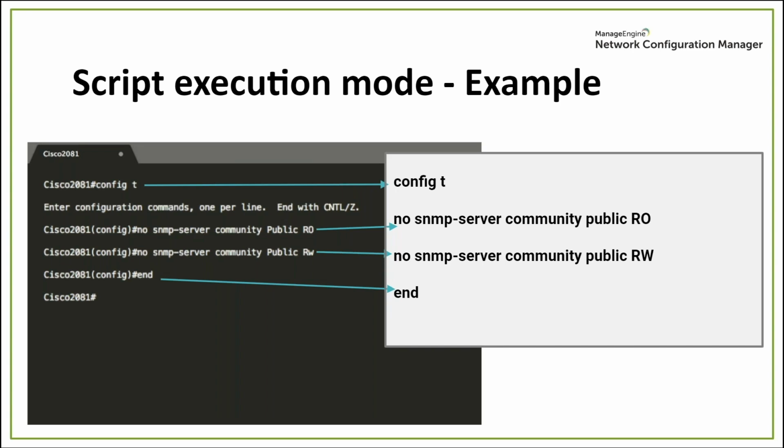So to identify the commands, you can use this. On the left-hand side, you have the commands that will be manually executed on a telnet or a putty, and on the right-hand side, you can see the commands that will be present in a configlet. So if you are creating commands using script execution mode, this is how you will have to identify which command should be present in the configlet. The command you enter in the telnet will be the same command that will be executed using the configlet. So let me show this to you in the UI.